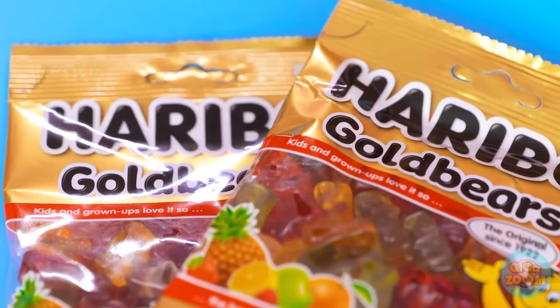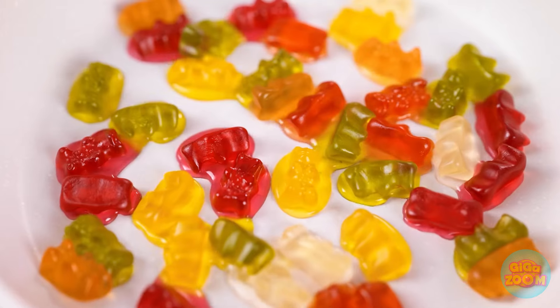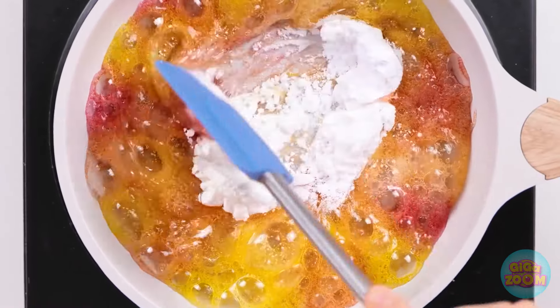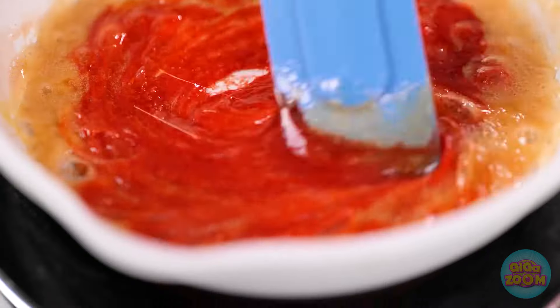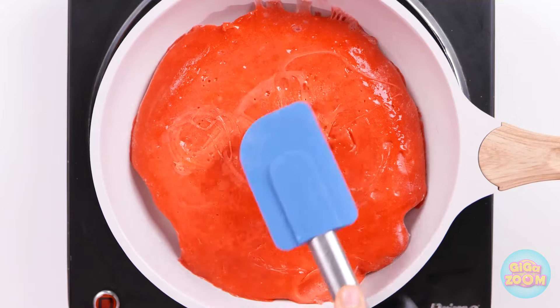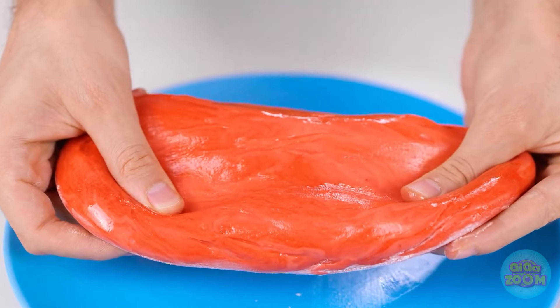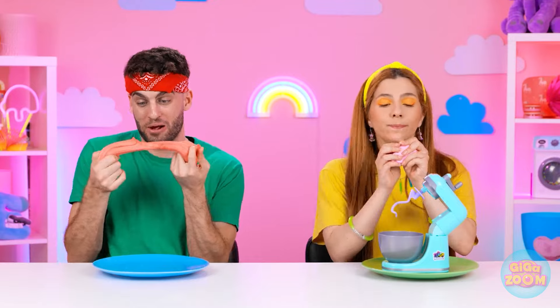No, that'd be gross! Glad you're happy! But now it's my turn — and what a turn it is! But what do I do with all these? I don't get it… Unless… Let's get cookin'! Never heated up gummy bears before, but I have a feeling I'll like it! Hear that sizzle? Now for some cornstarch and some powdered sugar — then watch the magic unfold! See how it's thickening? Now for some food coloring! Now that's what I'm talkin' about! Almost there! Look at this beauty! Time to play — after it cools, of course! Wow, look how gooey it is! Oh, so very gooey! I bet it could go on for miles and miles and miles! The best part? It's edible! Deliciously so!